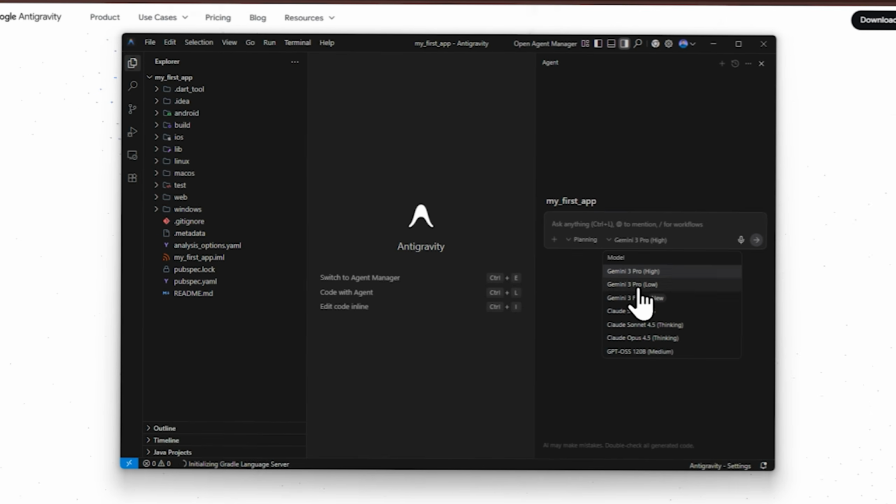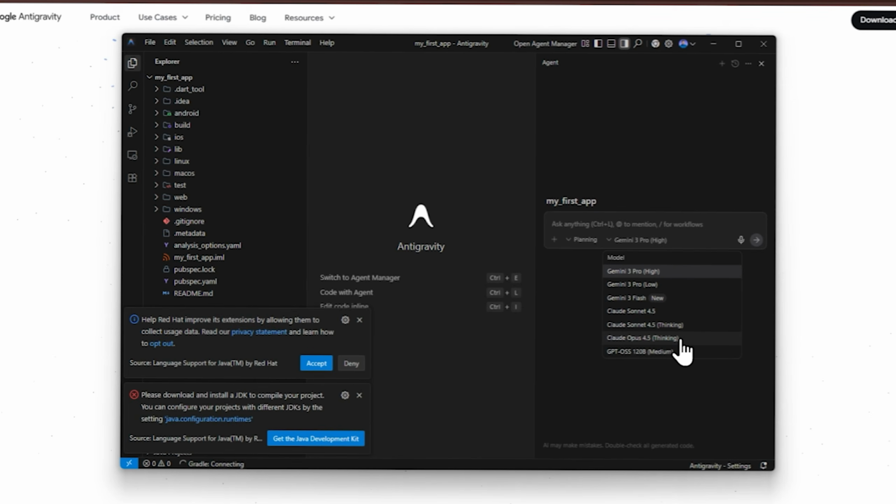Here under models, we have Gemini 3 Pro, Claude Sonnet, Opus and also ChatGPT models. My current personal favorite is Opus 4.5. I have built many web apps, mobile apps and websites. Among all models, Opus 4.5 is the most comfortable and effective for me. So I choose that. Also, this is an expensive model, but Anti-Gravity provides it with a free limit, so we can use it effectively.